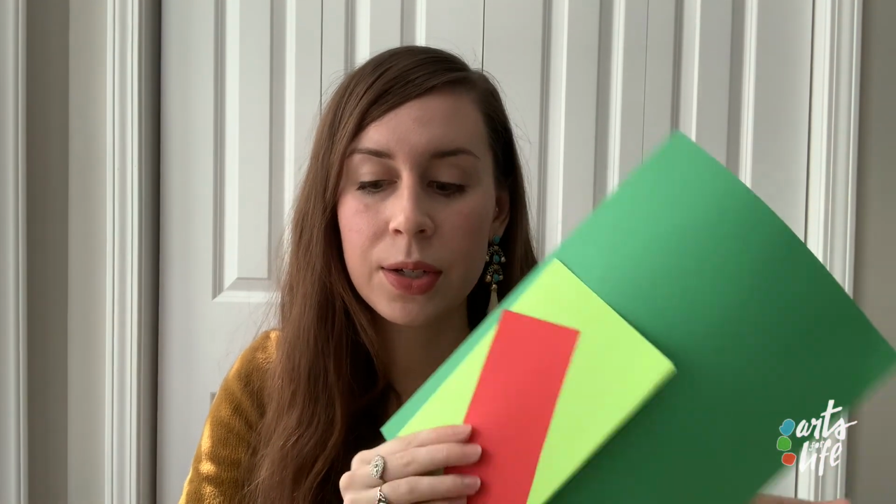Here are the materials that we'll need today. I have some colorful construction paper that we'll use to cut into 1-inch paper strips, as well as our snake head, tail, and tongue, and any other things that we want to add to our snake. We'll also need a pencil and ruler. This is going to help us draw the lines to cut into the paper strips, as well as anything else we need to draw to cut out. Then we will use scissors to cut everything out, and a black permanent marker to draw any details, and then a glue stick to glue everything together.